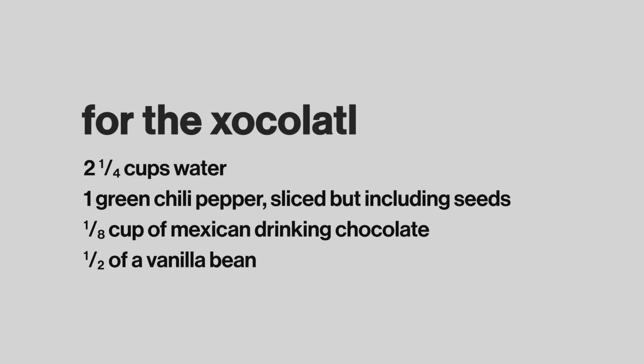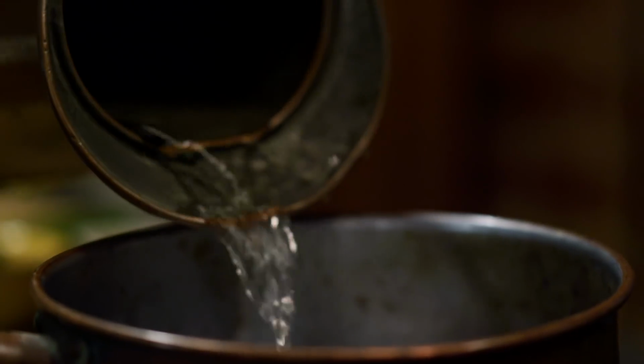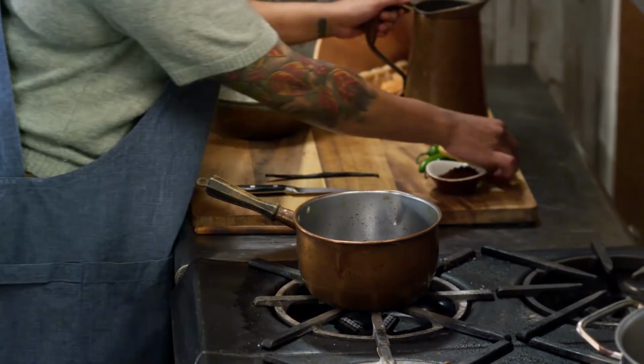They drank a lot of this hot chocolate. They thought it had mind-opening powers, health benefits, all that stuff. So we're gonna give it a shot. First thing I'm gonna do is bring some water to a boil along with 1 sliced serrano chili. See, it's not what you expected. Already twists and turns right at the beginning.